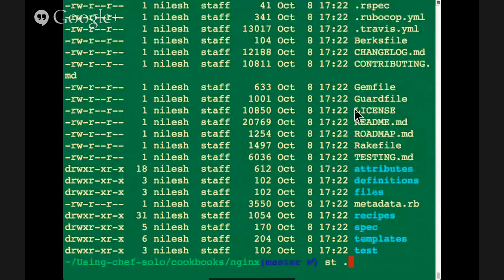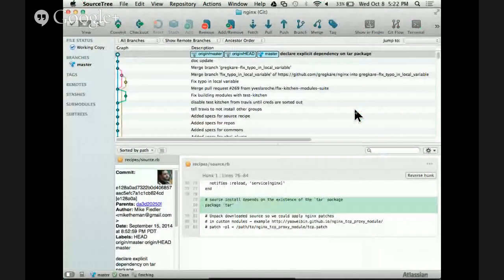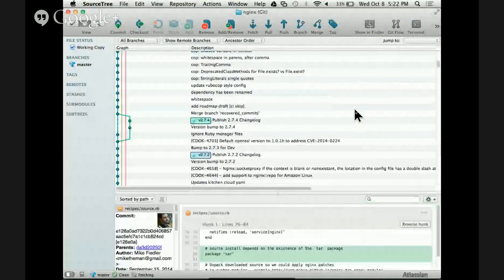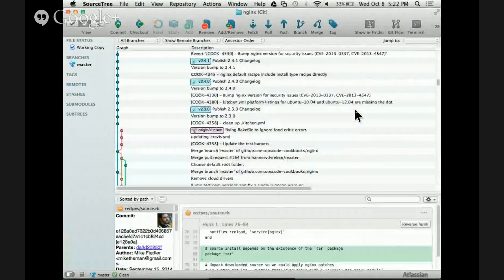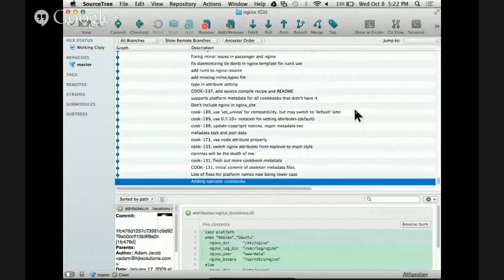You can go and look at the history inside and see what it contains, and you can see the entire history of the cookbook development like this. It goes back years and years. Yeah, everything. So this is the date on which it was added back in 2009.